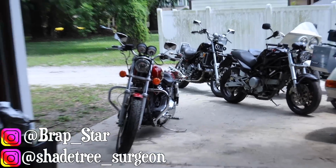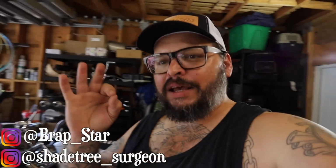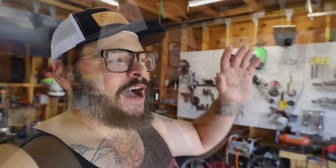So we've got this FXR. It needs almost nothing. A set of handlebars, only because the ones that are on it are bent, and intake seals, which Shelby's gonna help me put in because I've put in 4 sets of intake seals over my entire career as a, I wouldn't even say amateur technician. I would say more like an actor. I put in 4 sets of intake seals, and I had a pretty good success rate of 50%. So I have a 50% fail rate on putting in intake seals.